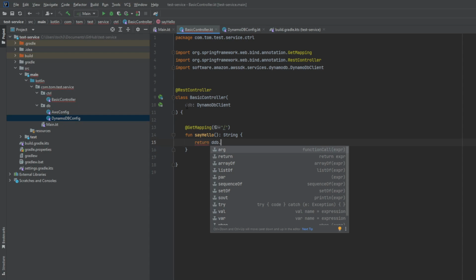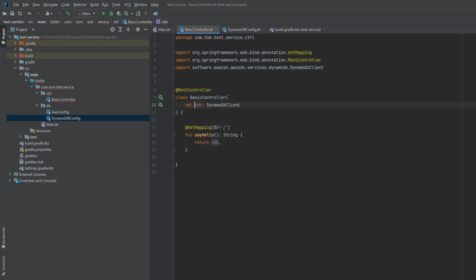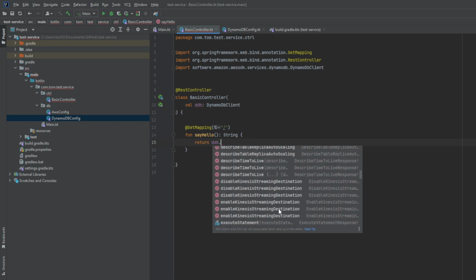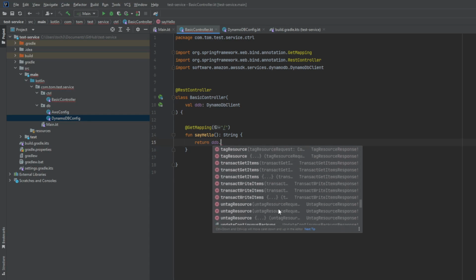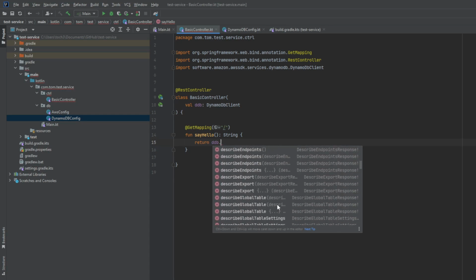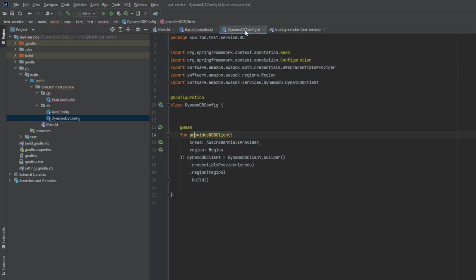Oh, this needs to be a val, little syntactical thing there. But yeah, so now we can do any request against DynamoDB that we would like. Cool. So now we have this all set up.